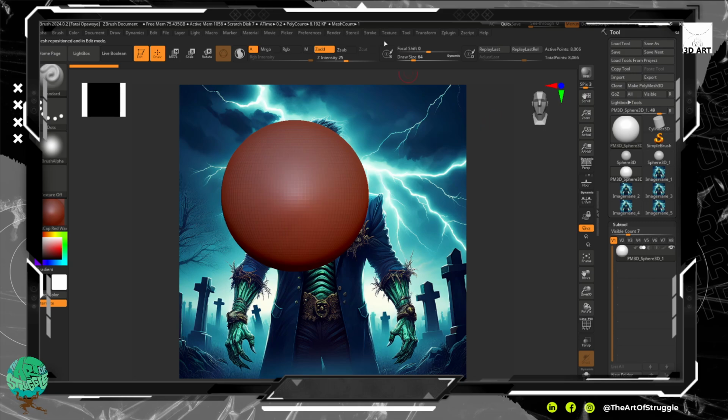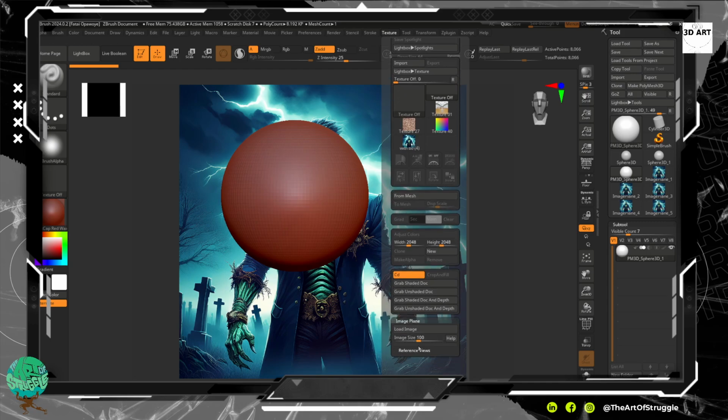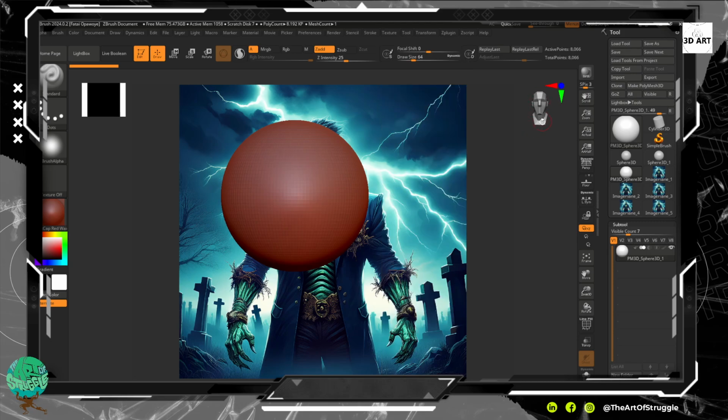All right. So another thing that you want to keep in mind is whenever you're using reference images like this, it also has these reference views. So right now we're in my front view. I made sure I was in my front view. If you look at this guy, it lets you know you're in your front view. But once I'm in my front view, let me hit X.